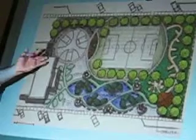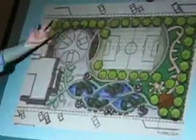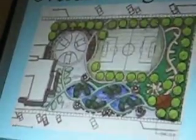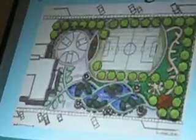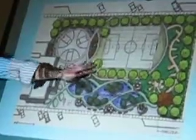And also, kind of closing this off to some degree, you have this really static space, so we're creating a series of benches that will ring the entire area for people who are either spectators or just looking for a break from the rigors of the environment around them. We did respond, certainly a lot of you mentioned that you'd like to see a track. We've worked that in here.